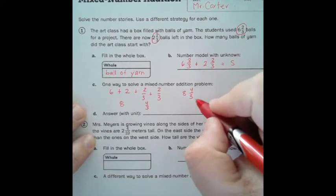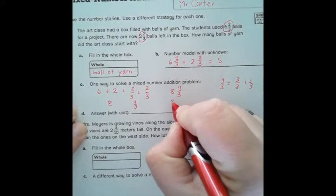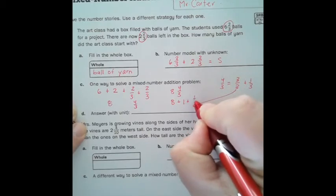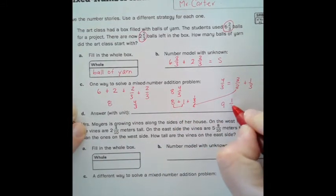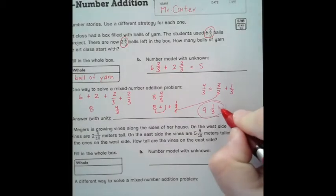But that 4/3 is a top-heavy fraction, so we don't like that. So we want to take this 4/3 and make it into fractions that are not top-heavy or improper. So 4/3 is the same as saying 3/3 and 1/3. So we decompose that. 3/3 we know is a whole. So we're going to go 8 plus 1, which is our whole, plus 1/3 that's left. So then we got 9 and 1/3. 8 plus 1 is 9, and we have 1/3. So our answer is 9 and 1/3. Let me circle it over here. And it's 9 1/3 balls of yarn.